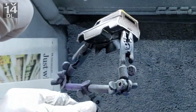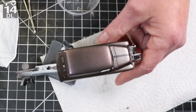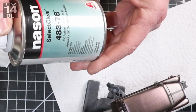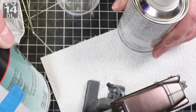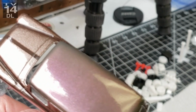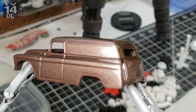So I wasn't feeling adventurous enough to get into doing some really heavy panel work. So here you can kind of see this is before the clear coat. And all this is a base coat clear coat system. So I'm using auto body clear that I use on everything that I do. And there you can kind of see right there. I mean, look at the chameleon, look at the metal flake.